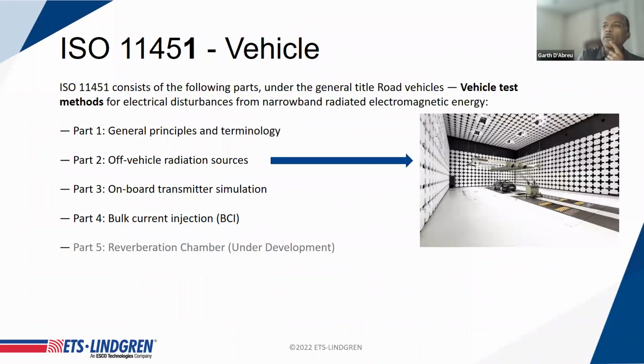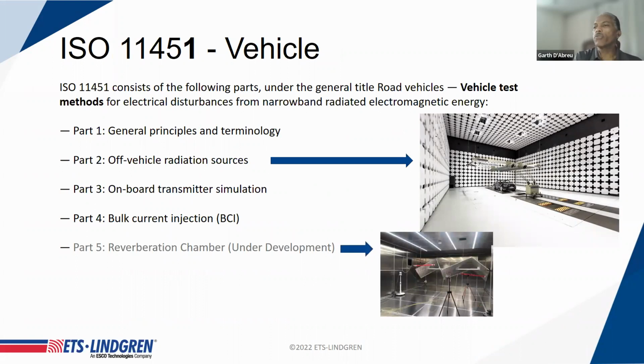So I think I've talked enough about standards, and I wanted to run very quickly through the 451 for full vehicle testing. And again, not much has changed in terms of the standardized method of performing the test. The vehicle still sits on a rolling road or axle stands or surface mounted chassis dynos so that you can operate the drive components, whether it's a combustion engine or an electric motor. And the reason there is to try and create a representative environment of emissions during the course of an emission measurement, or the opposite during the course of an immunity measurement.